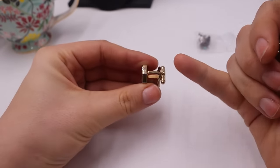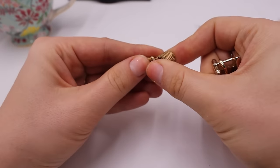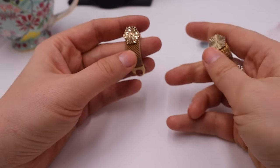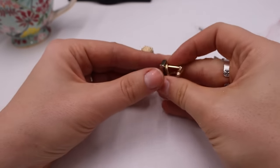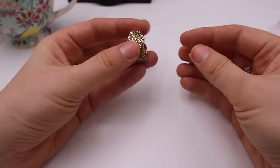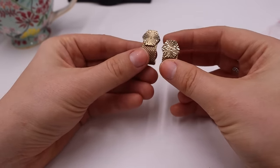Okay, are you marked? So you want to look on either edge of the inside. So it does say Anson, which is good. That's a good brand to sell for men's jewelry, if there's an interesting enough design to the cufflink. You don't want to just get any rectangle plain cufflink by Anson. But these to me are interesting enough. They have the wraparound design and, ooh, these are just so lovely with that etching. It's kind of like a flower.